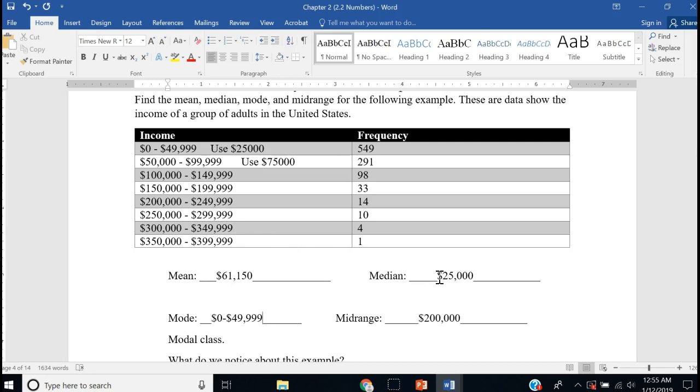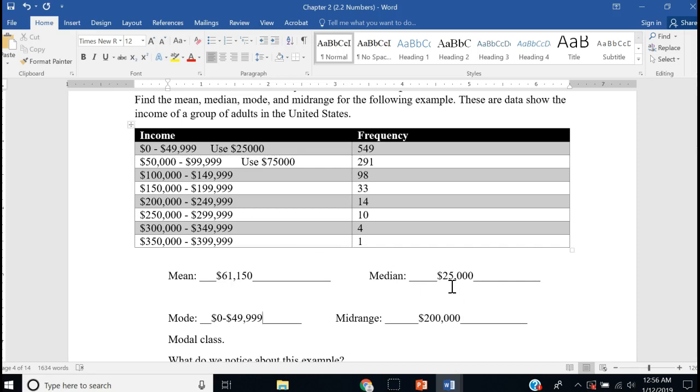Also, the median is 25,000, but really that 25,000 was a proxy for this entire class. So when we looked at the raw data, we know the median is going to show up in that class, but maybe the median was closer to 48,000, or maybe closer to 45,000, instead of the 25,000 that I'm using.